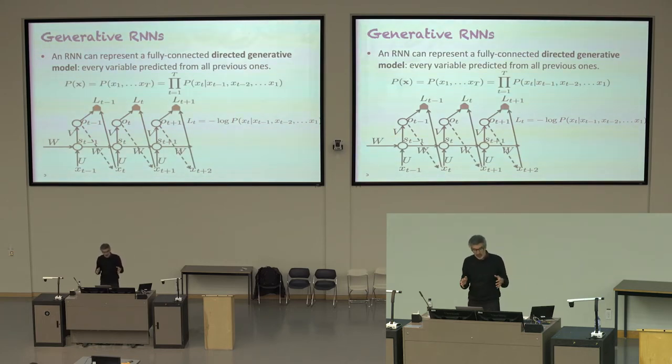So it's exactly the same logic, except that instead of computing the probability of some real data, we're going to be sampling, say, the t-th element of the sequence, given the ones we have already sampled. So we can generate a completely new sequence ab initio using this. And so that's what the dotted arrow means. It means sample from the distribution that the model has produced for the next symbol, say, and then put that as input for predicting the next one. Okay, so that's what these dotted arrows mean.